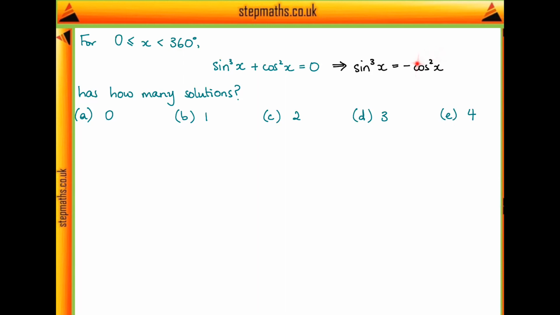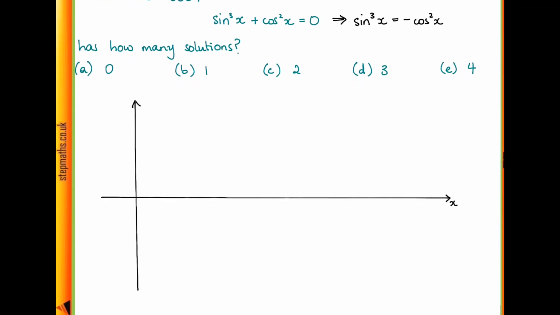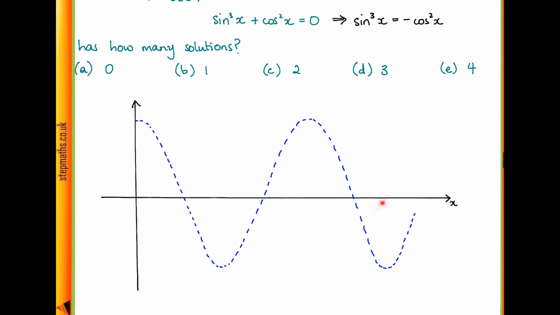So let's begin with cos squared x, because I think that's a bit easier and you might have seen it before. So here are my axes, and we know that a cos x graph looks like this, right? And when we square it, the point at 1 stays at 1, and the zeros stay 0, but all of these negative bits will become positive when we square. So cos squared x would look something like this orange curve.